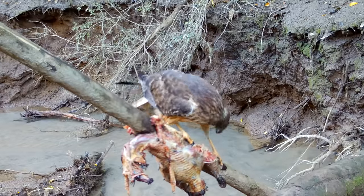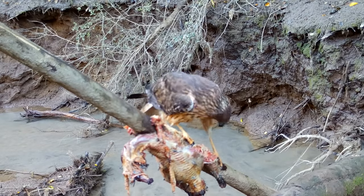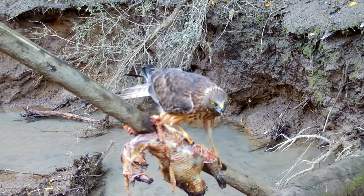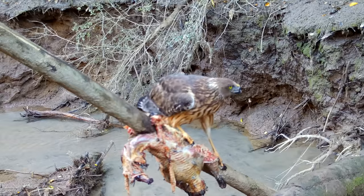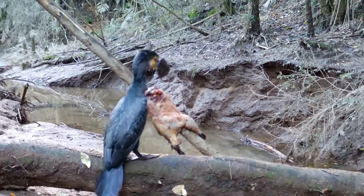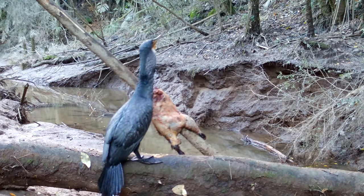They're really prolific scavengers on roads - they like to eat possums and anything that's been run over on the roads in New Zealand. So if you're going to do something like this at home, obviously just make sure that you're only feeding the animals what they're naturally likely to encounter in the wild. This has all been wild meat that we've harvested from the same area that we've then fed to the animals - it's stuff that they'd encounter naturally anyway, and it's only good for them. And of course you don't want to be feeding them constantly and creating some kind of reliance on you for food. But every now and then it's just cool to give something a free feed and observe some of the awesome wildlife that we have here.